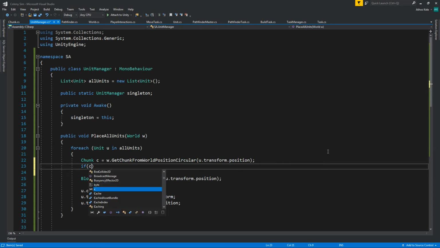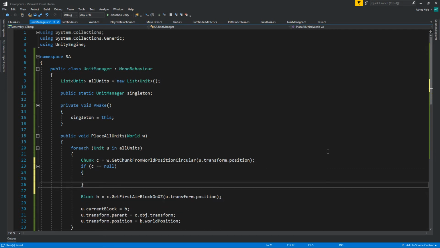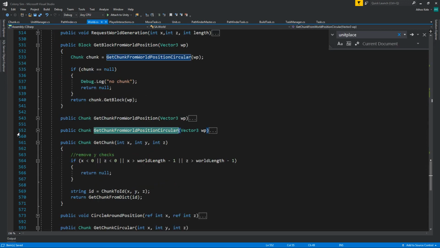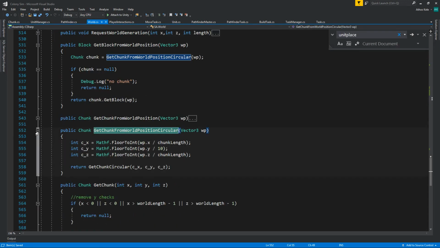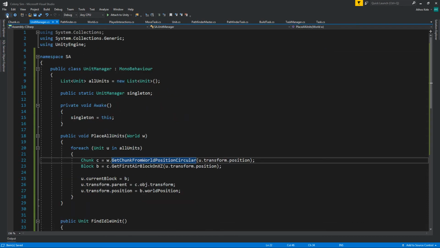Let's see if C equals null. Yeah, I don't know why the chunk would be missing though. Get chunk point circular, get chunk circular, circular position. Yeah, that shouldn't really happen though. I'm pretty sure the chunk is missing.